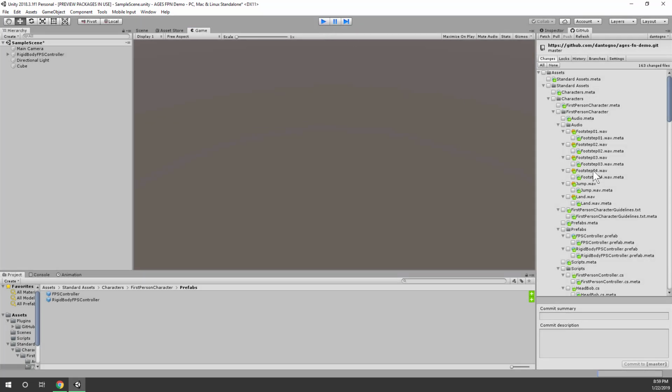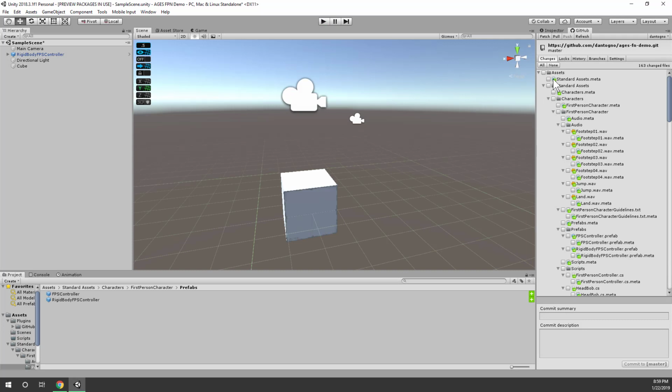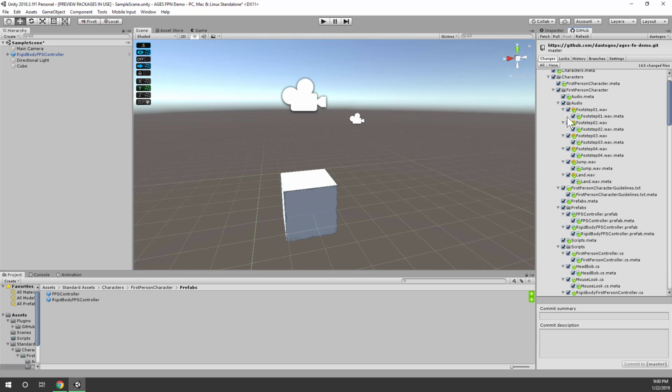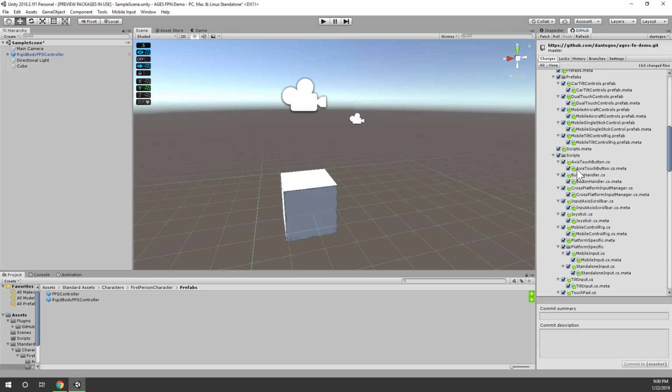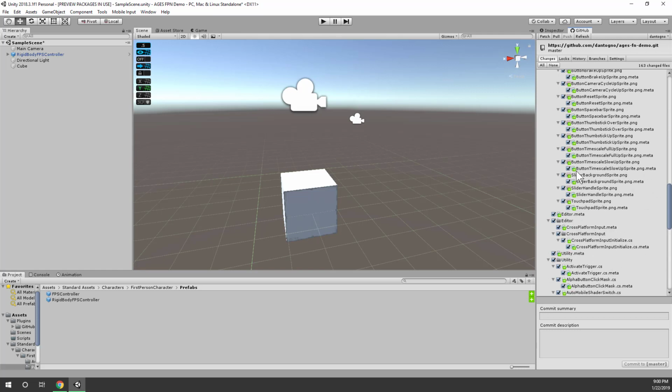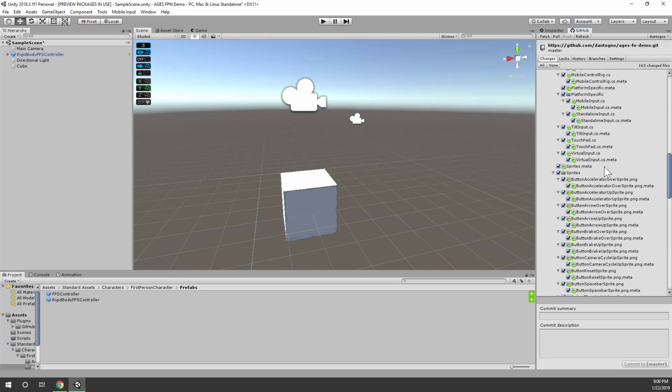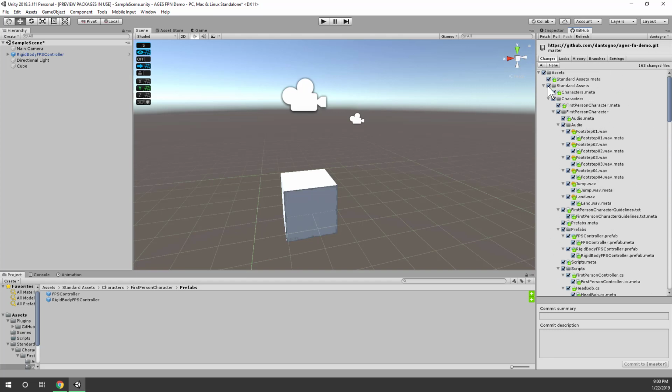Oh, one more thing before we forget. We're going to want to commit all of this. So we will check this all button. If you lost your GitHub window here, it's Window, GitHub, and it'll be wherever you left it last. Anyway, I want to make sure I commit all this stuff. So let's just review and make sure there's nothing crazy. So it's just my standard assets that I carefully selected only the things I needed, which is still shockingly very many things.